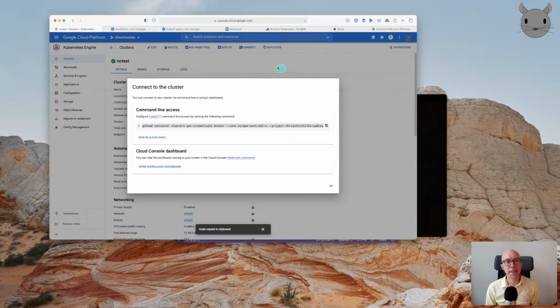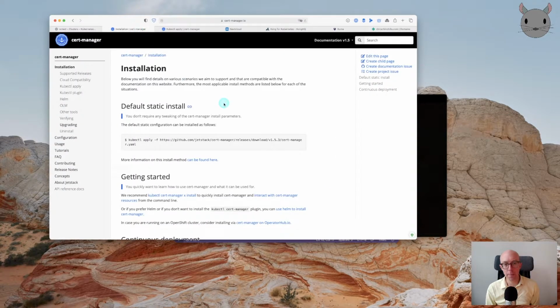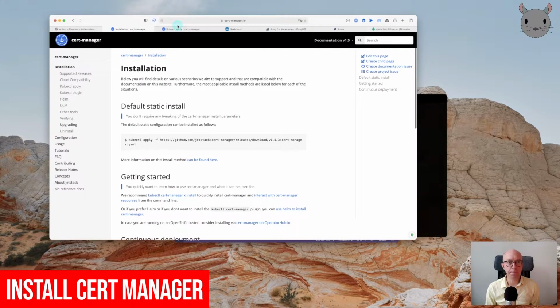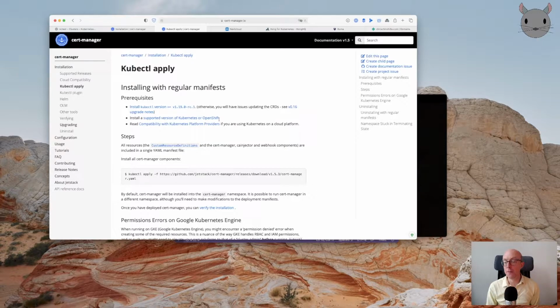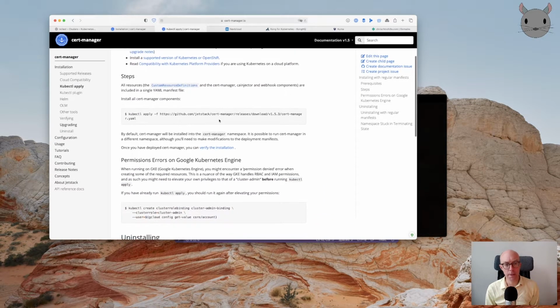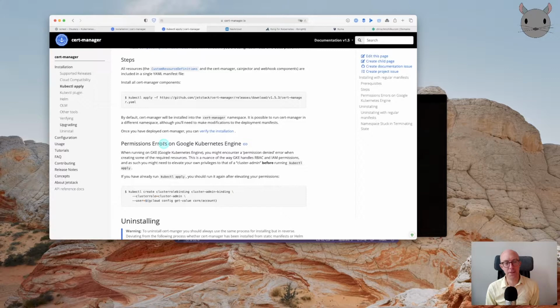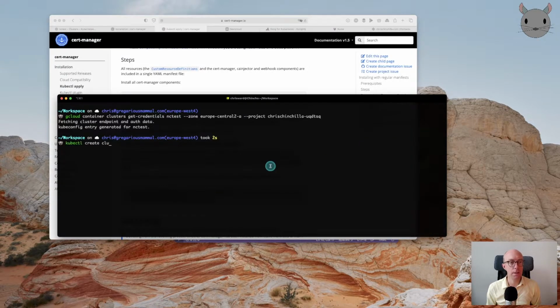Now, we're going to need certificates at some point. This page is the one I want. Going to need a certificate to enable secure connections at some point. I found doing this early in the process to be the easiest place to do it. And do note here, if we're running on GKE, which we are, well, I am in this case, I need to use this command first, to get the right permissions we need. So let's do that.